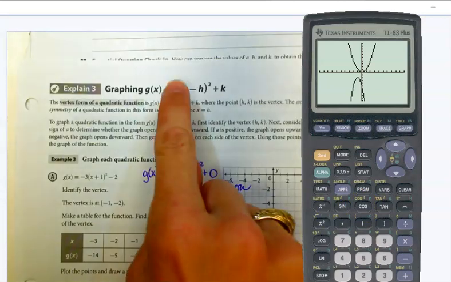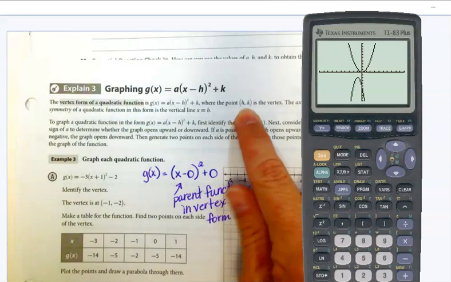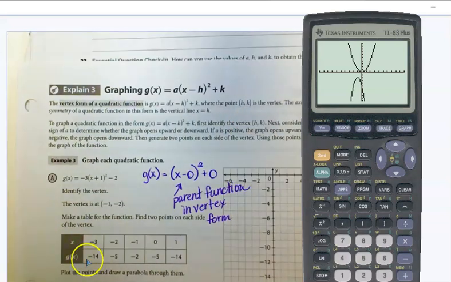Okay, and because it's in vertex form, we can easily see what the vertex is. The vertex, remember, is the point where the parabola makes its turn, so right there. The vertex is h comma k. So because this became a positive, I obviously had to put a -1 in there, so that's my h. -2 is my k, so the vertex is at -1, -2, which looks right, okay? And then my axis of symmetry is the vertical line that equals my h. So x is equal to -1. My axis of symmetry is right through there.